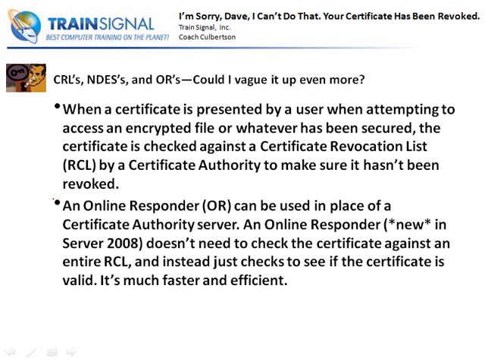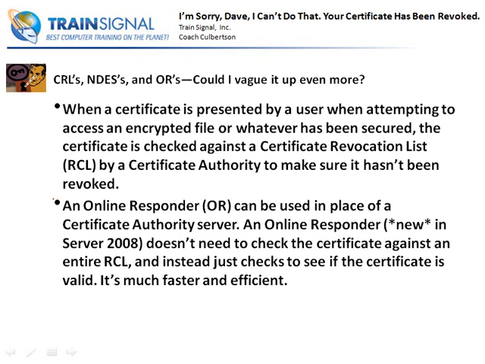Now, an online responder can't generate and it can't issue certificates. All it does is respond to certificate use. Okay? Now, it doesn't need to check a certificate against an entire revoked certification list. Instead, it just checks to see if a certificate is valid, and it's much faster and much more efficient. Now, here's a situation I want you to just stop here and think about in terms of revocation.